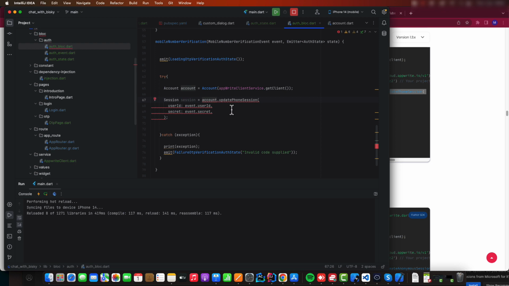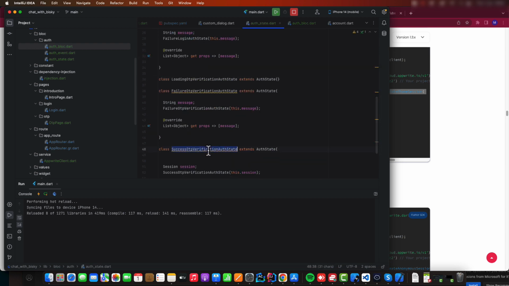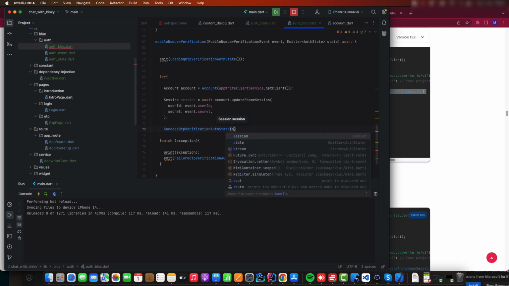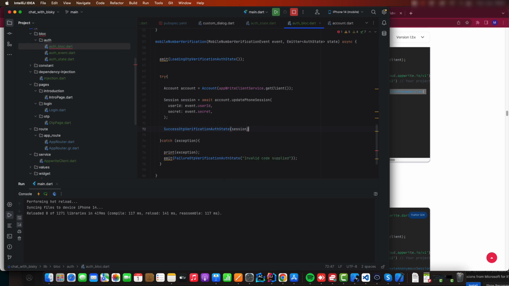Then it will add await. It's an async method, so we are waiting for a response from the Appwrite API. So after doing this, it means we have managed to log in if you don't have any error. So we just copy this and we call this. Then we pass our session here. So it means it's successful.